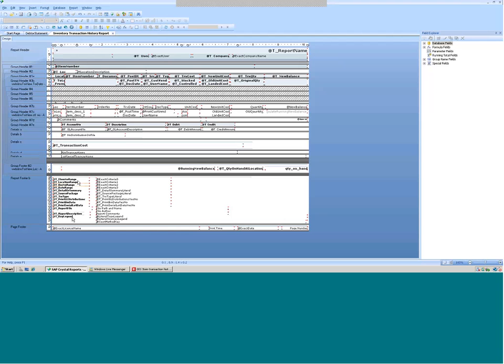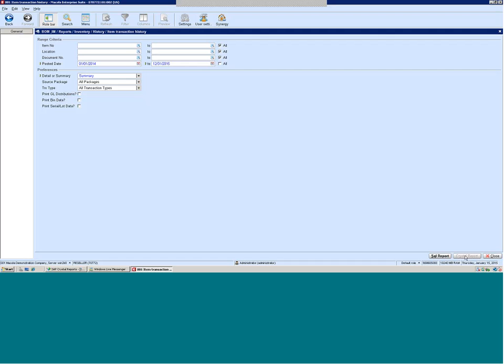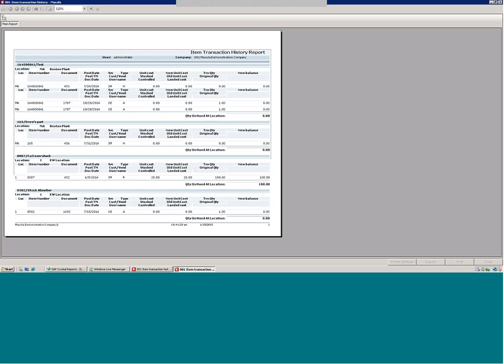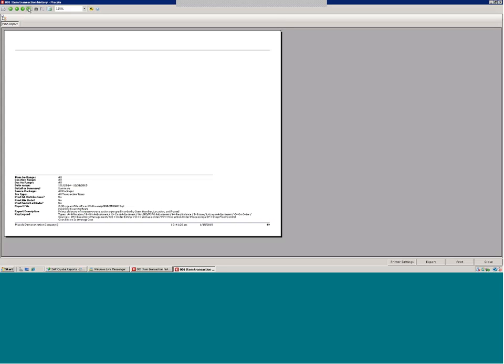You'll notice also that on this report, when I ran it, and this is the cool thing about reports versus forms, it will tell you on the last page: this is all the criteria. This is the range, this is the date, this is summary or detail. This is all the information. And notice right here, report file. It tells you right there what that report name is.